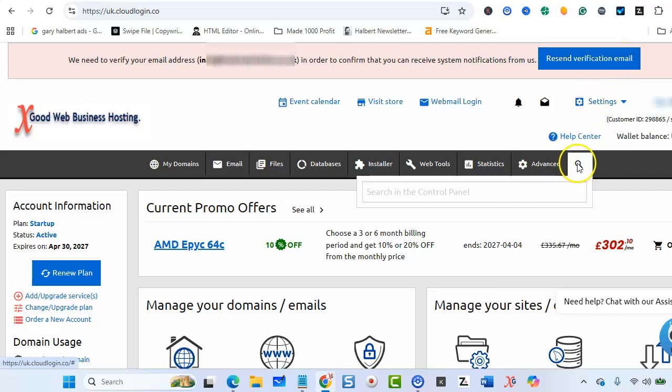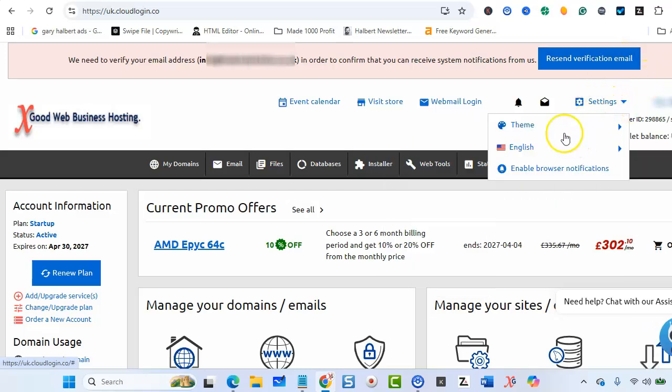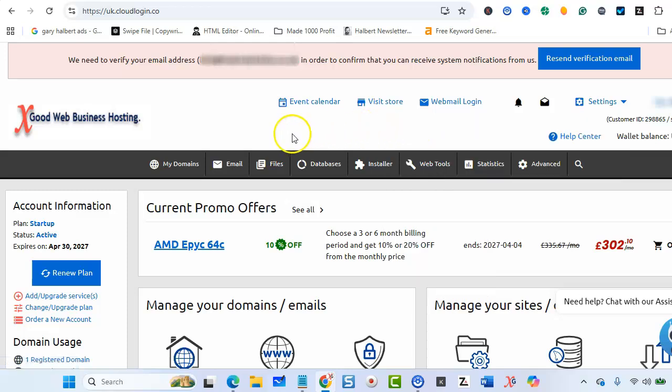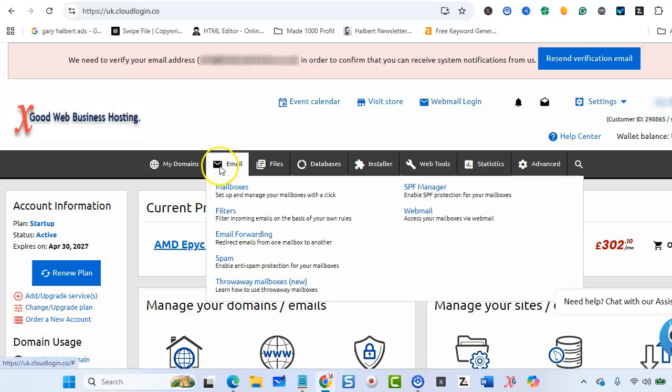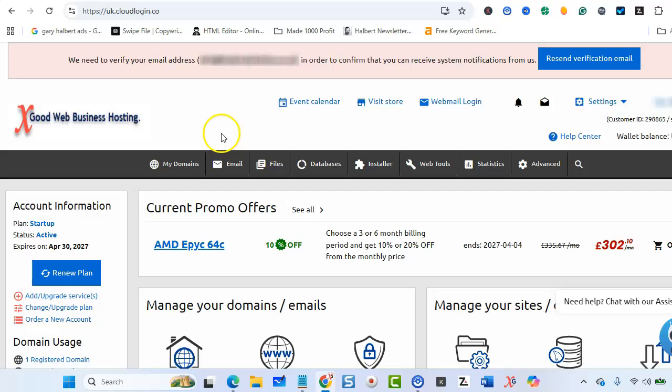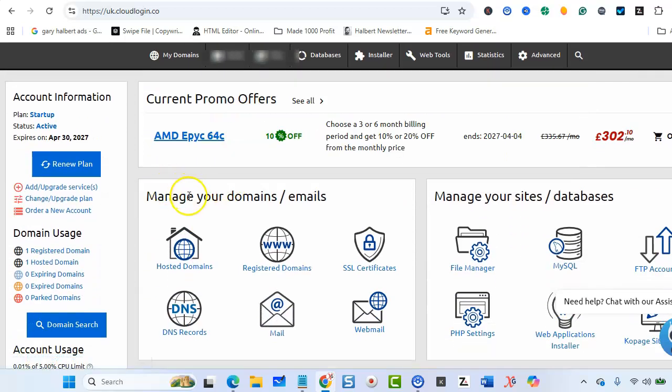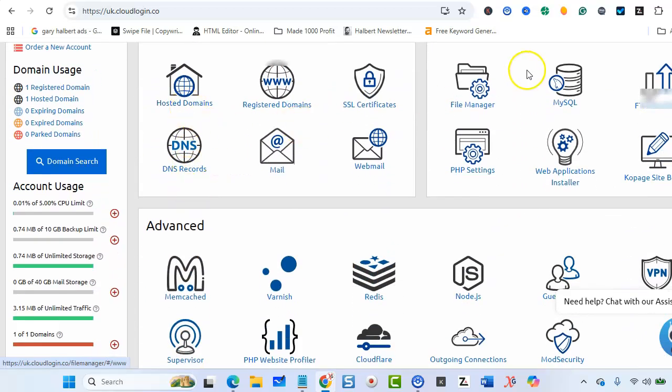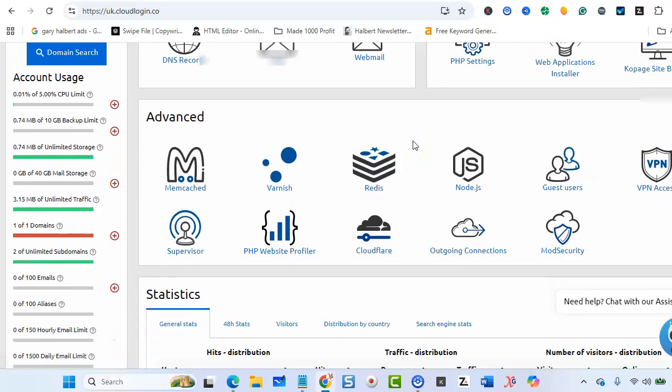You've got settings, so you can set your theme up, things like that. We can log into the webmail account here as well as logging in here. Any current promotions on, you'll see there. Again, the tabs you've seen at the top are the tabs you're going to see here.